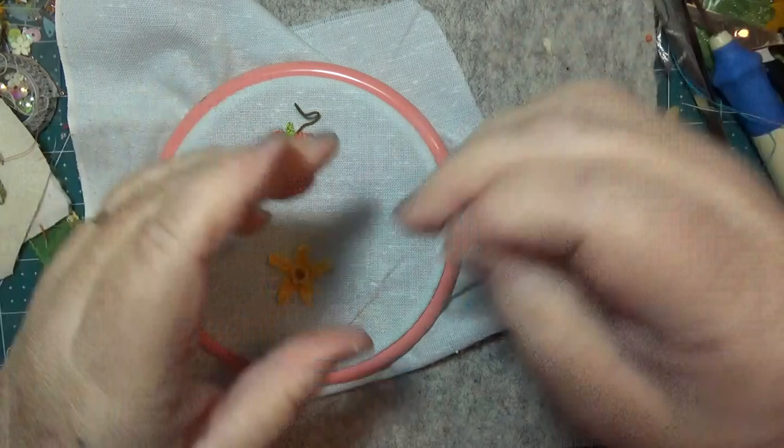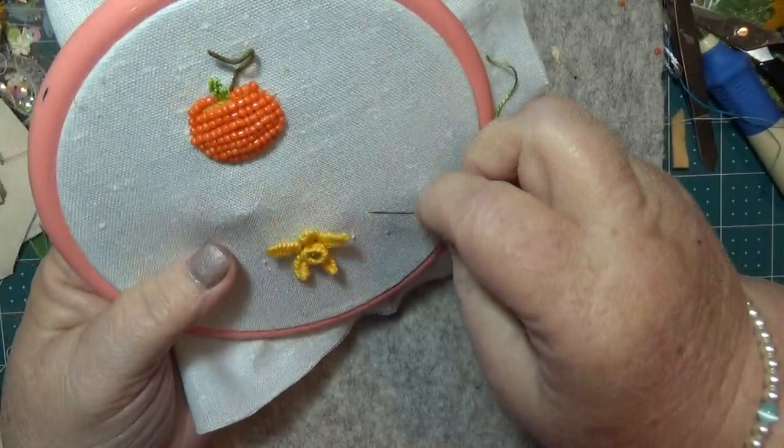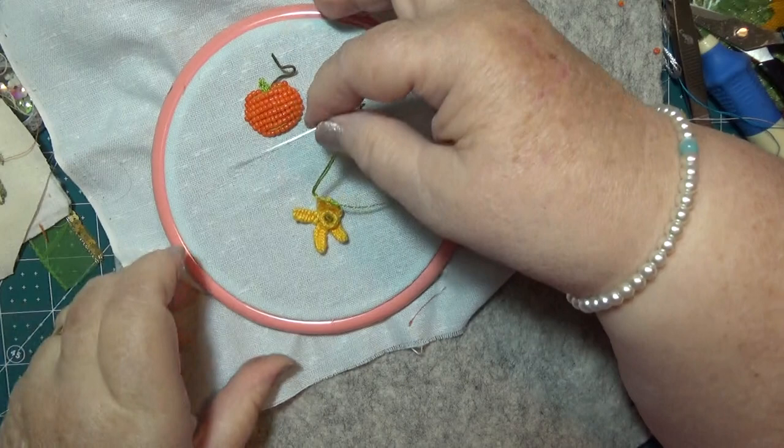Get a piece of thread. Right, okay. Got a piece of thread. I'll put a knot in it if I need a knot. Make your daffodil. Don't do the centrepiece. Go around, pick up these. This is one that's going to be really three-dimensional, though. You go around and pick up these ones.